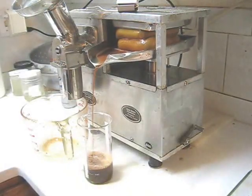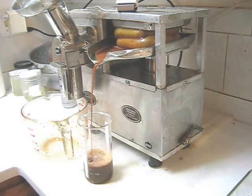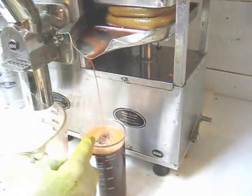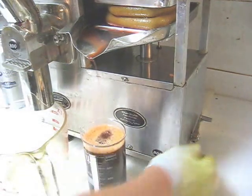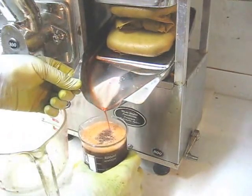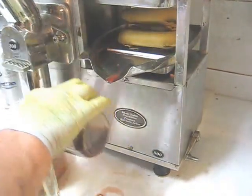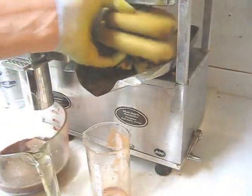Advance that again. Now we're approaching 8 ounces. Here, 17 ounces. So I'm going to stop this now, pour it into the collection container, and I'm going to press the packages again. I've repackaged it twice. So we'll put in another set of packages.